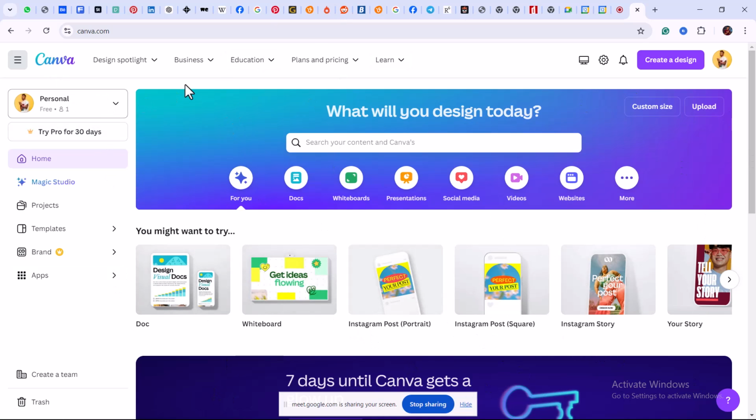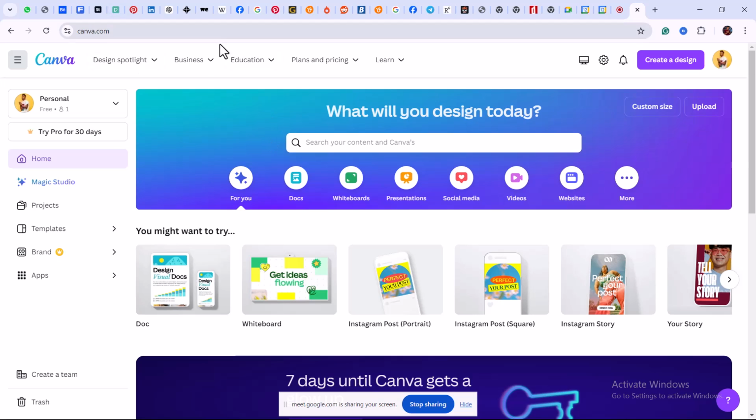If you look by the left here, this is almost the same on your phone, just that the arrangement of the tools is quite different. In the mobile app, this section by the left that carries my personal details, all these details are listed at the bottom of your phone. So you will see the same things at the bottom. You can use the same process I'm going to explain in this video on your phone, and it's not going to give you much issues.